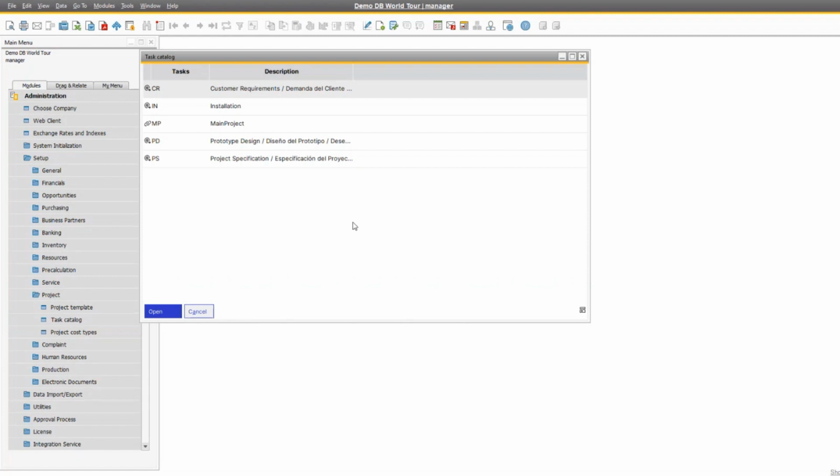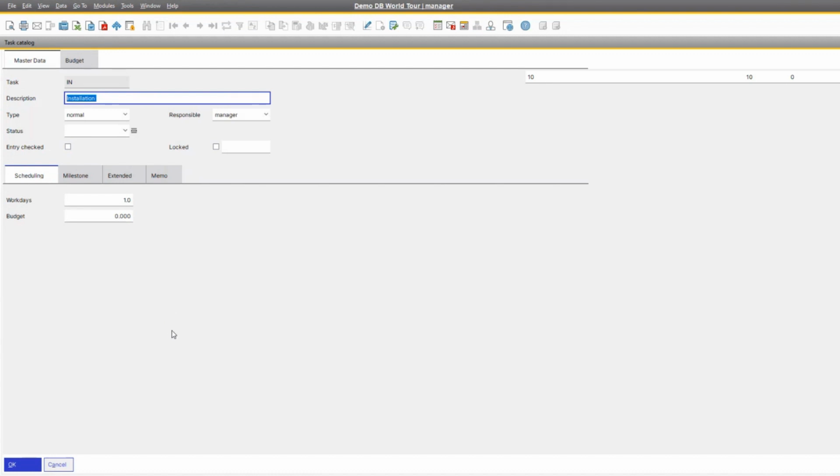So for example, if I go to installation and open it up, this is my task catalog. This is a normal type, a main task, normal, or a milestone, as I mentioned earlier. If I do a milestone, I'm just going to pretend this is a milestone. I can say, okay, this is a design milestone.